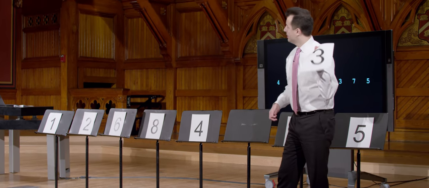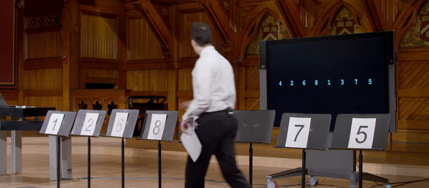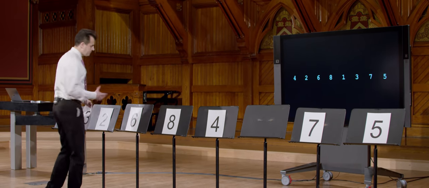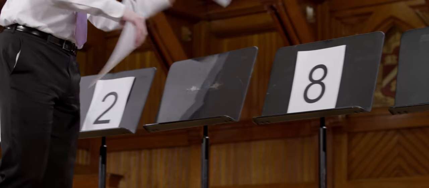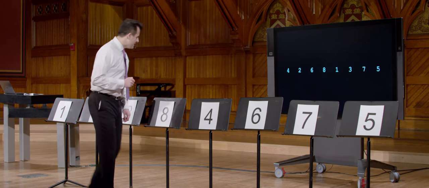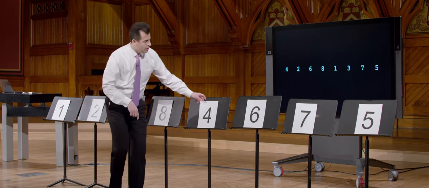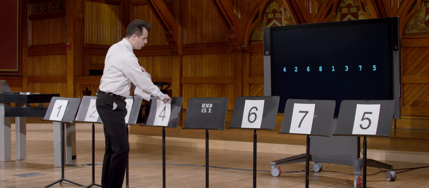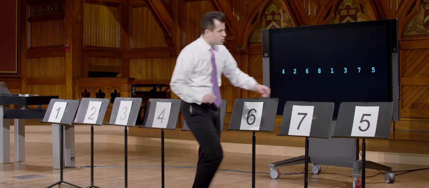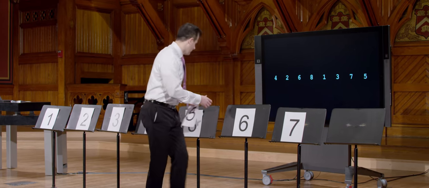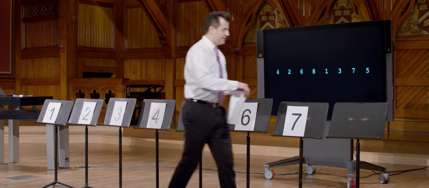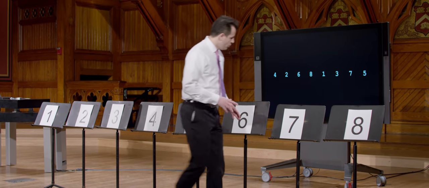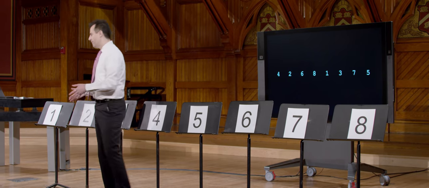OK, 3 needs to be put in its place. All right, I don't want to touch 1 and 2, because those are good. 6, sorry, you don't belong there. Let's go ahead and evict you and put 6 over there. So if I repeat this process of just continually iterating, or looping, if you will, through the list, looking for the smallest element and evicting whatever is in the place that it belongs, notice that I've sorted it seemingly faster.